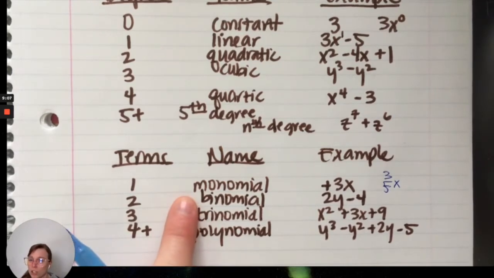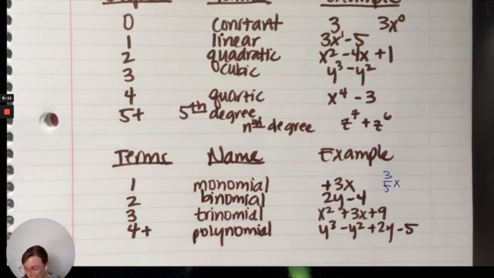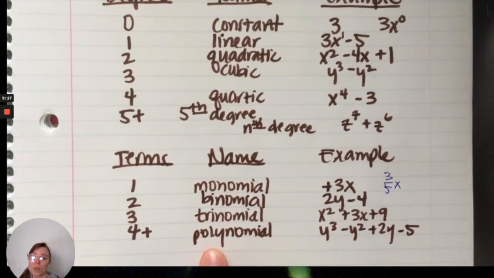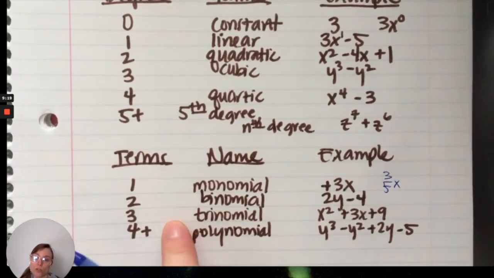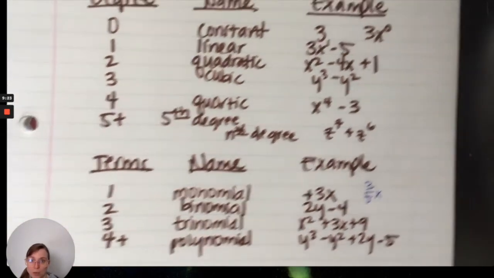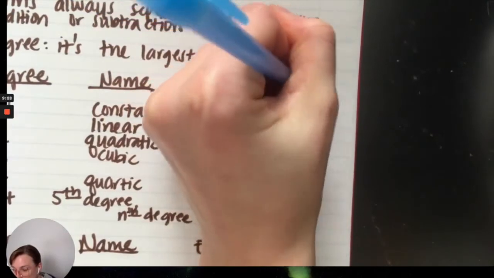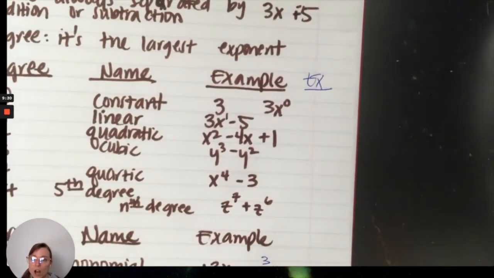So binomial could still be called a polynomial, and same thing for a trinomial. But if we're specifically classifying and naming them, then polynomial would be 4 or more because we have special names for the 2 terms and 3 terms. On that note, I do want to go back, and actually we're going to make an extra example column of naming these.